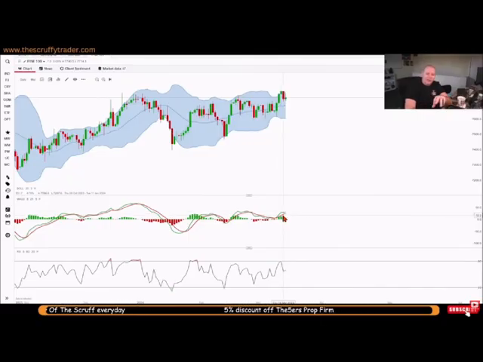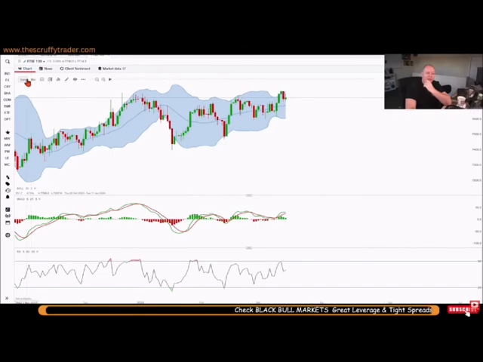And until those lines have recrossed, it stays that way, because there can be situations where, like this, it comes down to the line and then just continues to rise up, goes back to the line and continues to rise up, but it didn't turn until it fully crossed, and then the whole criteria started again.